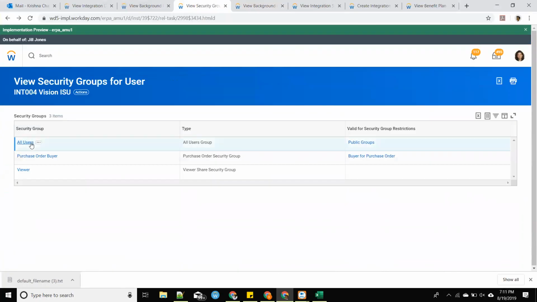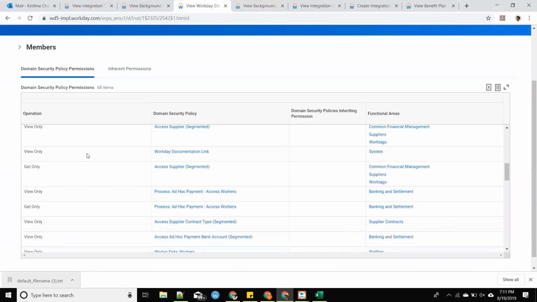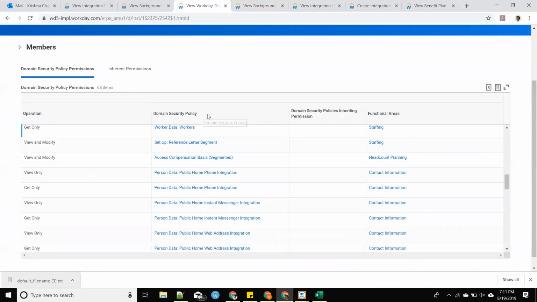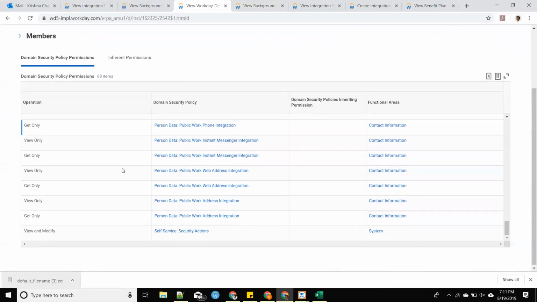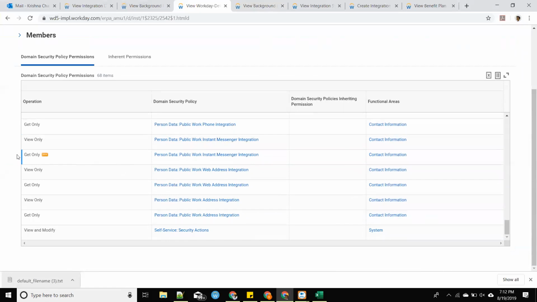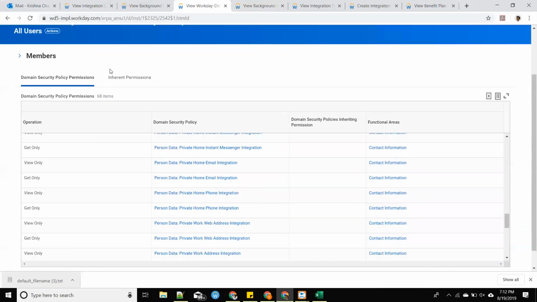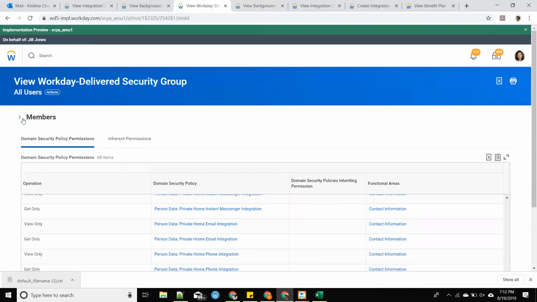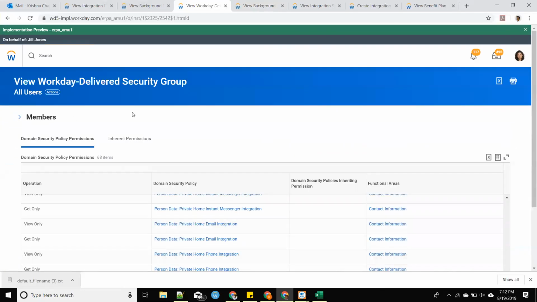this guy? Why does all users get access? Okay, technically it should not retrieve me any data, it should error out. But I think all user security group, like every user has get access. That means everybody can get information out of somebody defaulted it to their entire tenant. So I can't do anything.